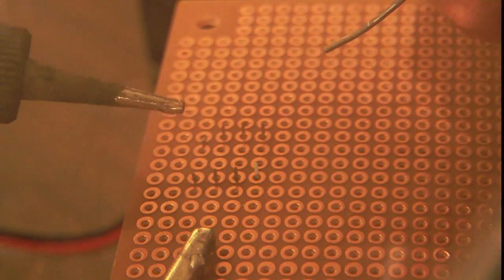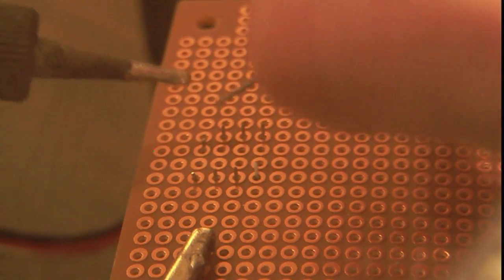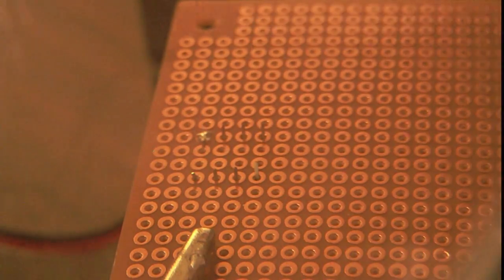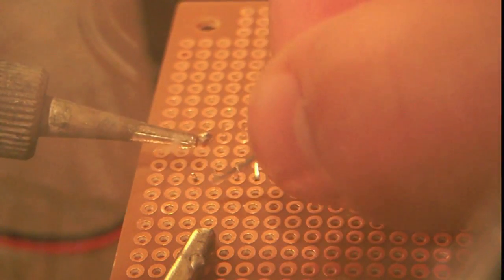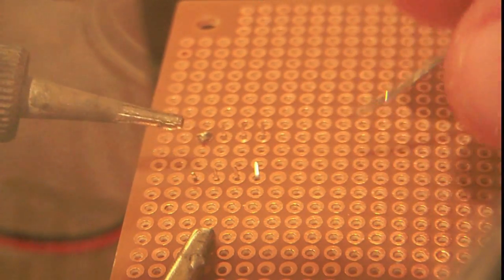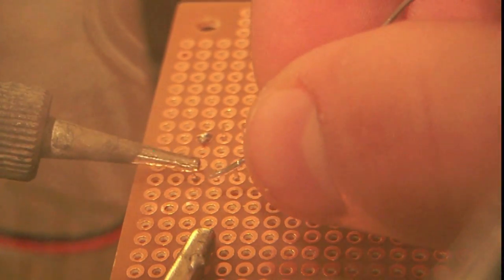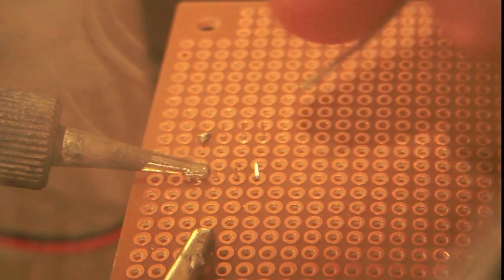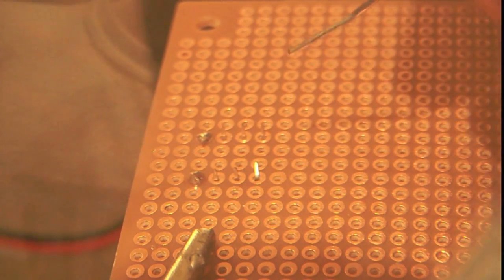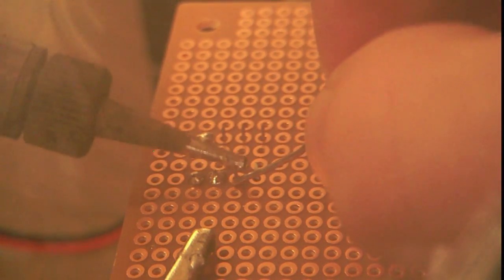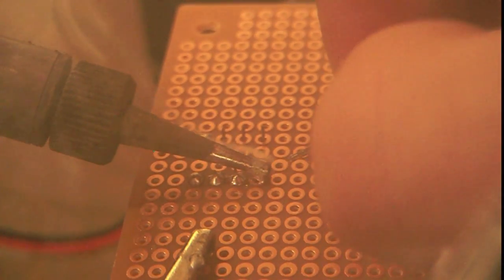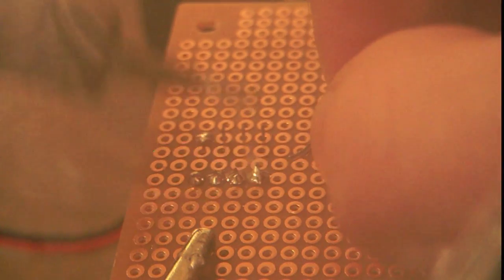So what I'm doing is I'm actually just putting some solder on the tip, and this aids in heat transfer. I want to touch the tip to both the pad and the pin. The solder just makes sure that both of them are receiving heat, because both of them have to be heated up to solder. And then I just stick some solder behind where the soldering iron is. So one side of the pin there's the soldering iron, and the other side there's the solder. I touch the iron to both the pad and the pin. This makes sure that they both receive solder and the solder flows correctly.